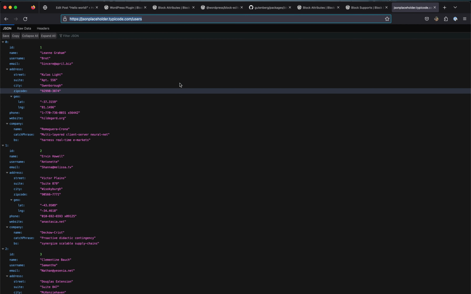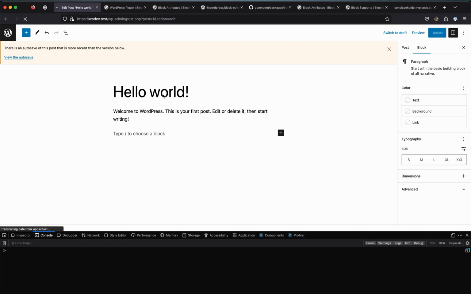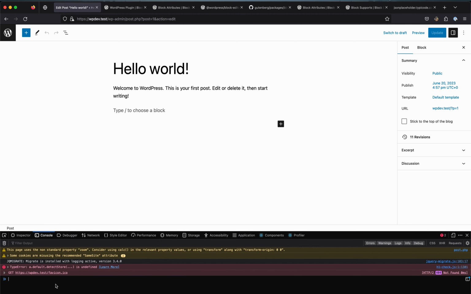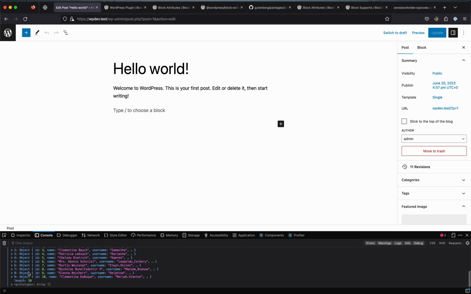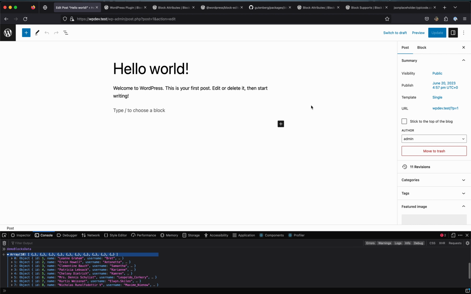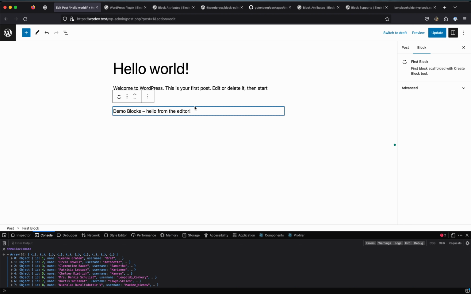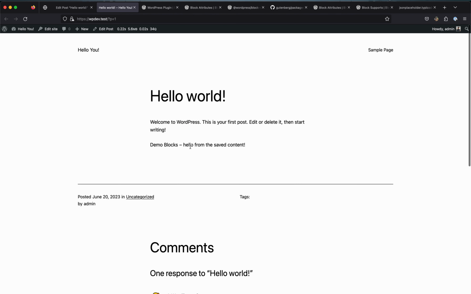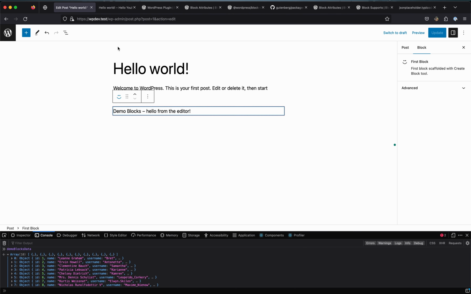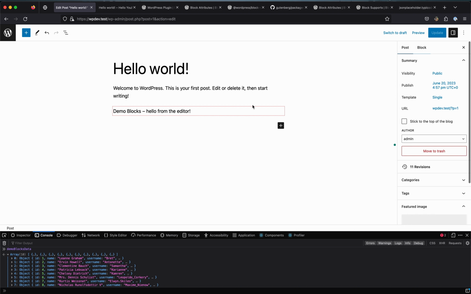Okay, so now if we refresh our editor, we'll have the array demo block. As you can see, it has 10 objects in it, all the users basically. So let's first get our block here and then hit update. And then let's take a look at the front end. What we have here is bare bones. It just says the same thing over and over again in the editor and the front end. And we don't have anything in the block settings or anything to edit it. So we'll add that as well.